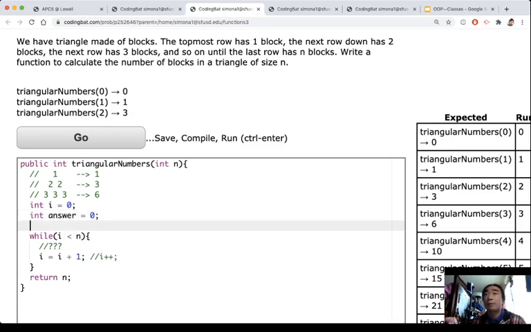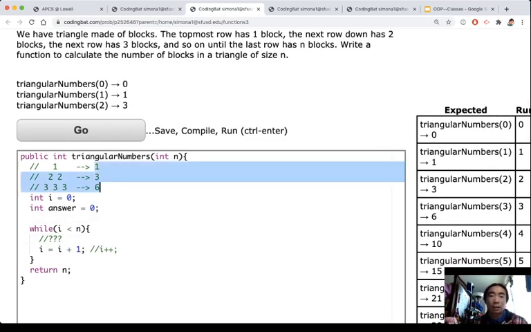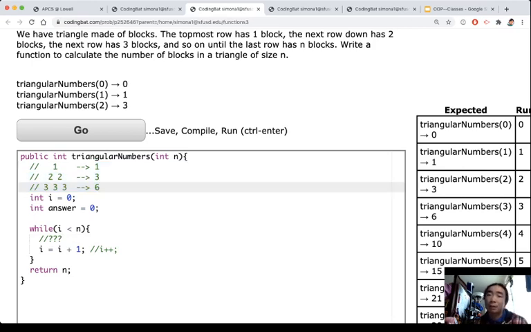Why do we start at 0? Well, it's a nice number to start with, right? If you have nothing, then return nothing. As we think, okay, n represents the number of rows. Really, this thing is a summation, right? It's a running summation. So whatever goes into the question marks here should read something like whatever your sum is, update it with your current row number.